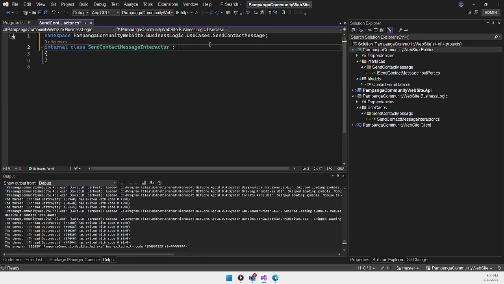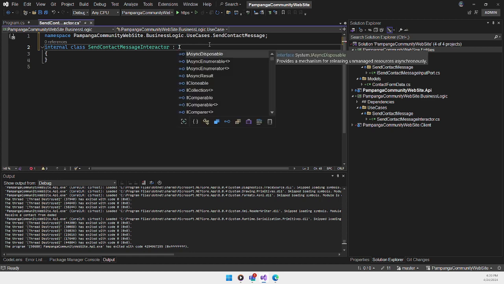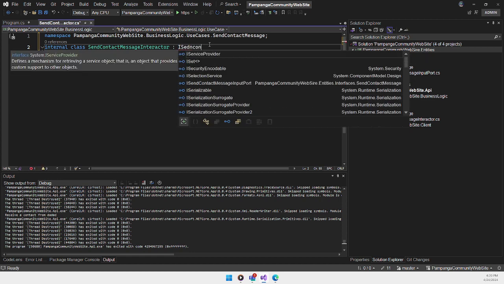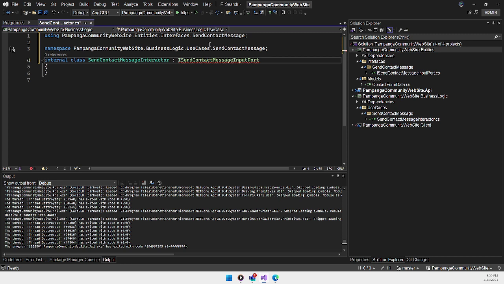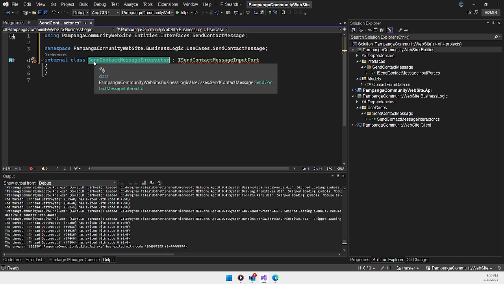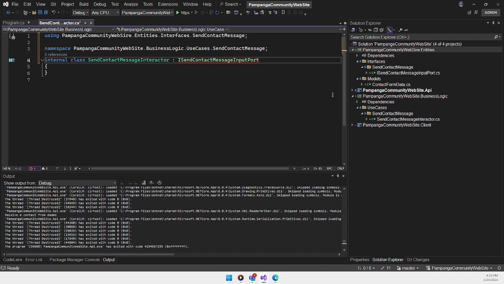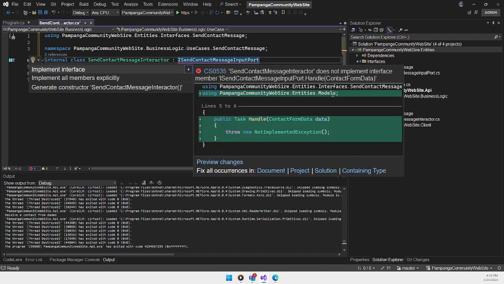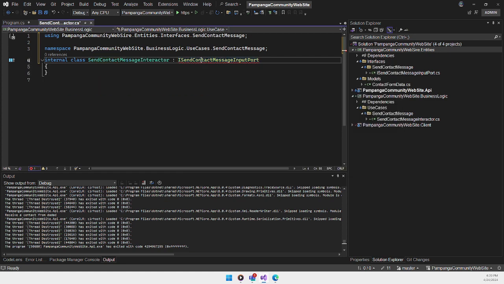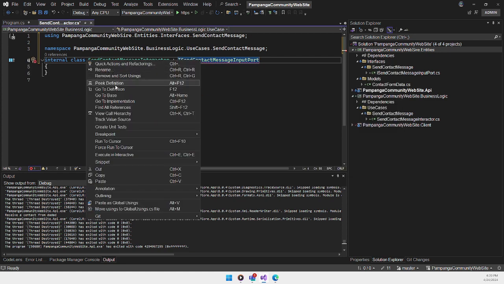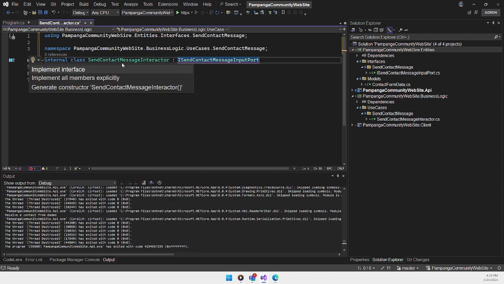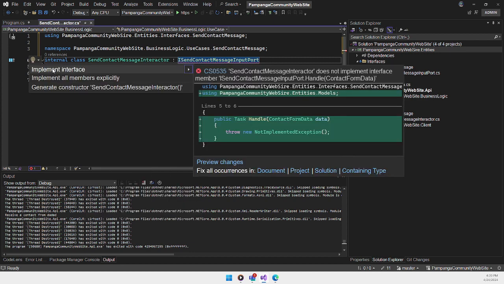This class will implement send contact message input port. Why? Because this class is who will receive the data, so I am the input port. I'm going to implement the interface with control dot, or right click, quick actions to refactor and implement interface.